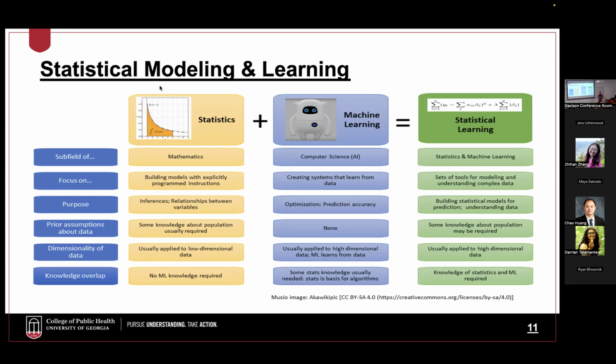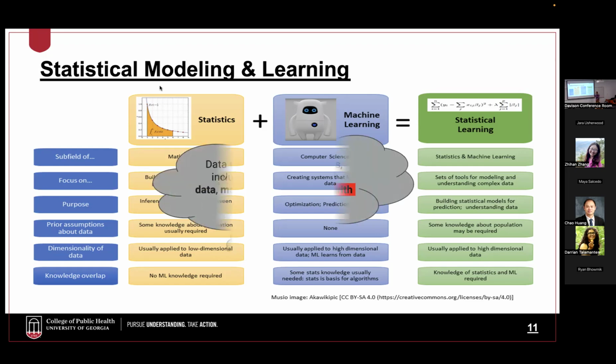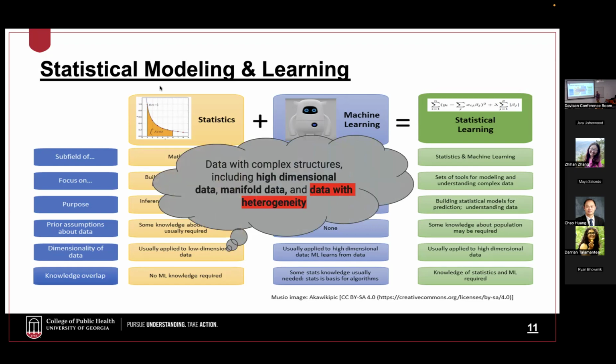But this is not the key point in this talk, so we don't want to keep discussing which one is better. The key point is that if you want to choose a model for your problems, it strongly depends on the complexity of your data set.